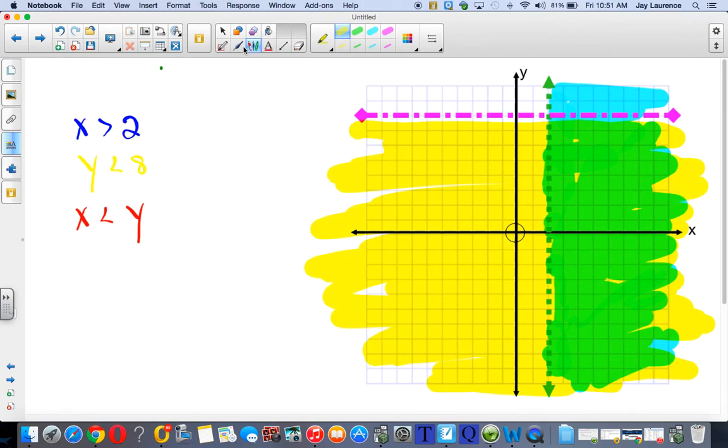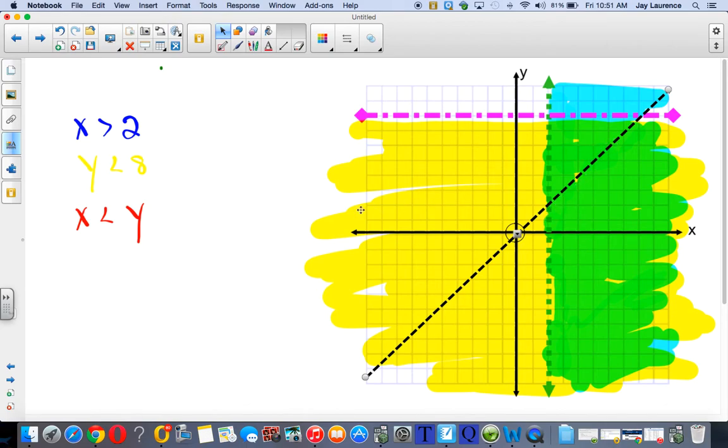Now, if I was only doing 2 inequalities, I'd be done because my green region would be that lower quadrant. But I have this red line, which is like x equals y. Well, that's going to have a y-intercept of 0, and the slope is going to be 1 over 1. And so it's going to look something like that. Looks like my graph paper is kind of inaccurate because it should go corner to corner, but when I do that, I miss. So I'm going to have to go with that.